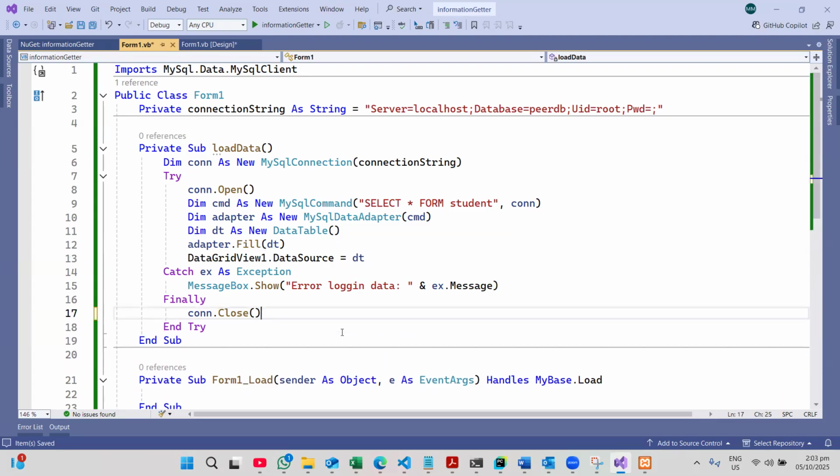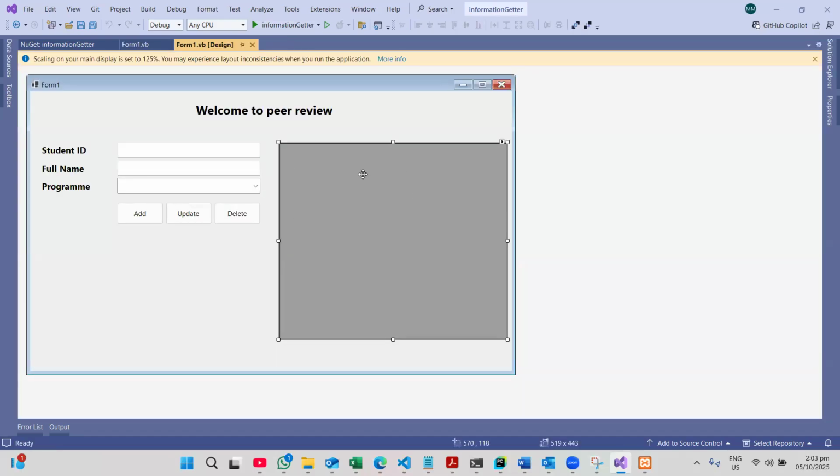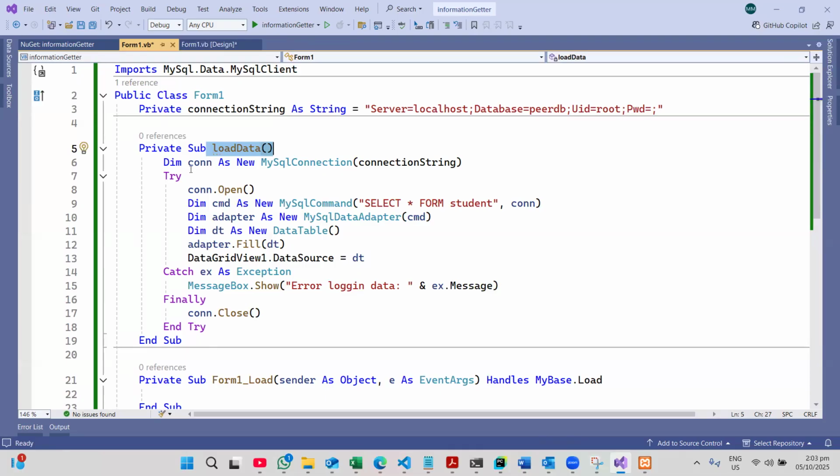Now, remember that this code here is a sub or a function. That means that the only way I can use it is when I call upon it. And when do I want this code called upon? When the person starts the application, I want this page to load the information from the database. So what is going to happen is a connection will be created, the database will be opened, the information will be collected, and it will be saved over here. I'll create a place to save it in the VB, I'll move it to the VB, then I'll show it over there.